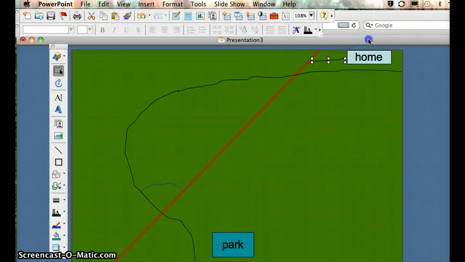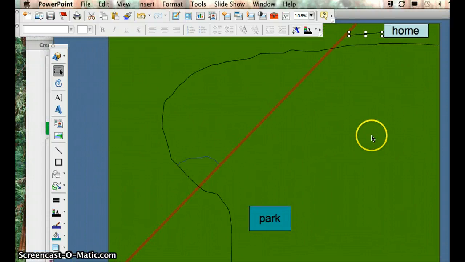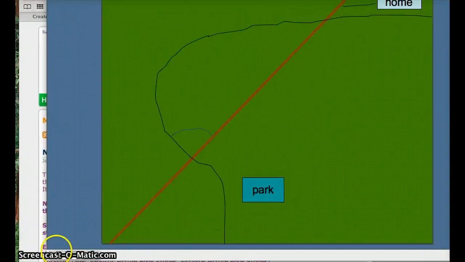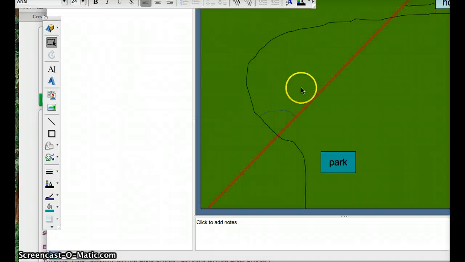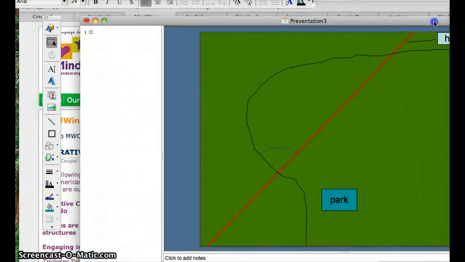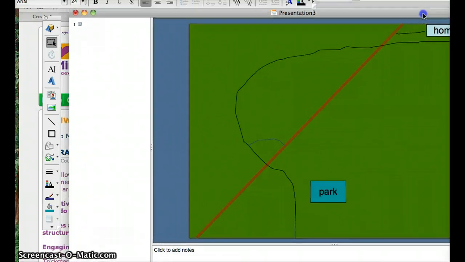So now I'm going to go down to the bottom and switch so you can see the, I'm just going to move this window. Here's where I like to switch to the normal view so I can see what my slide is doing in relation to other slides. Make that a little smaller so my slide is bigger. You can see I have one slide, but this slide could be used to tell the whole story basically by adding text and adding arrows as the position of the characters change across the setting.